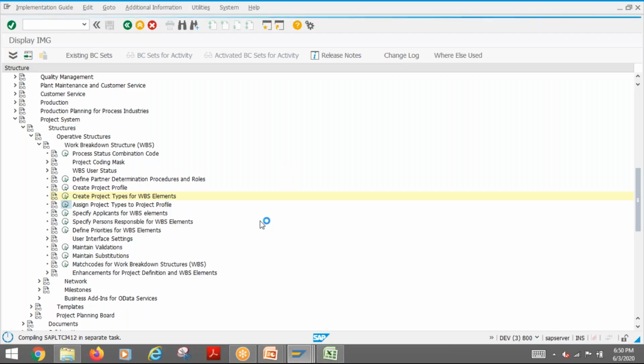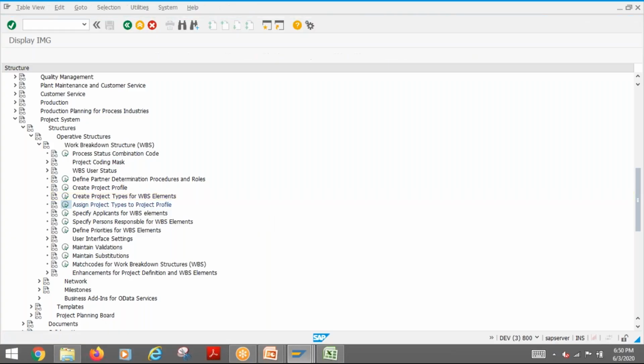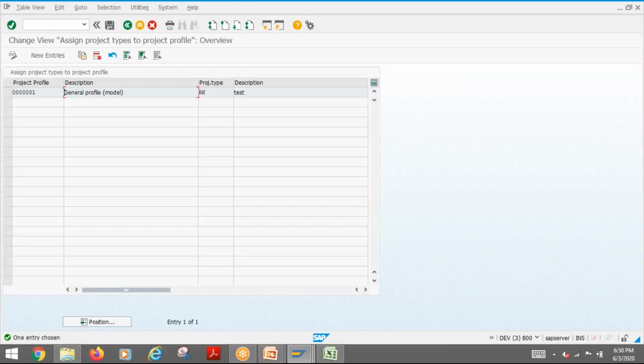It again depends. Sometimes in a smaller implementation you will get complete access to all these nodes. But in a major implementation, each node will be the responsibility of some person. For example, if somebody is only looking after project type and that related area, then you will not be able to configure project profiles.